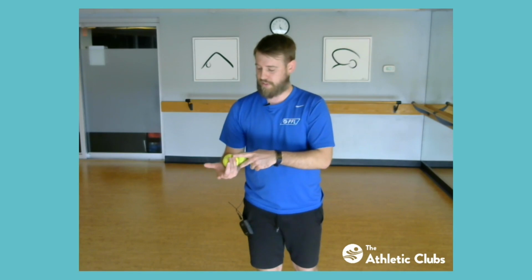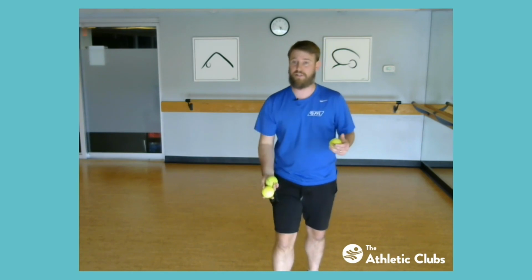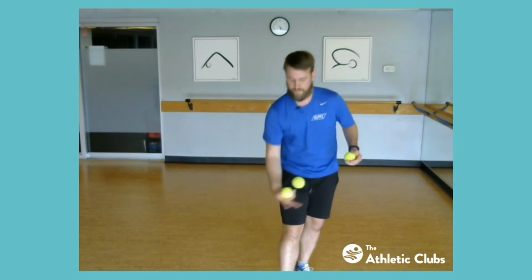So this time, when the second ball gets to its peak, let the ball that you've been holding a second ago roll through your fingers again and get a third ball up. So toss, toss, catch, catch. I'm going to let that one drop. Toss, toss, catch, catch. Wherever you are in your skill ability, let the next ball up and just let it bounce. Work your way up to just being able to do this consistently, where you can just get it rolling back to you.